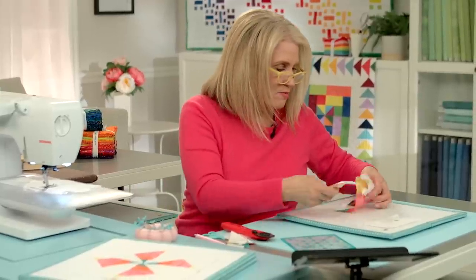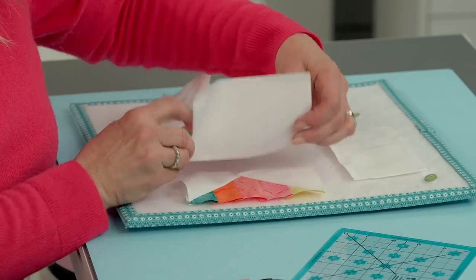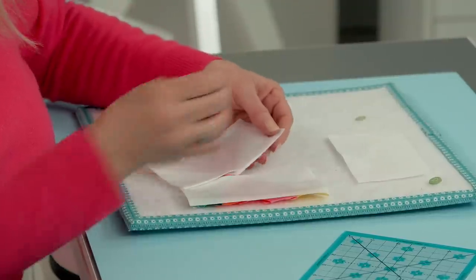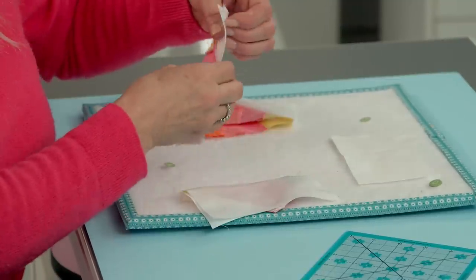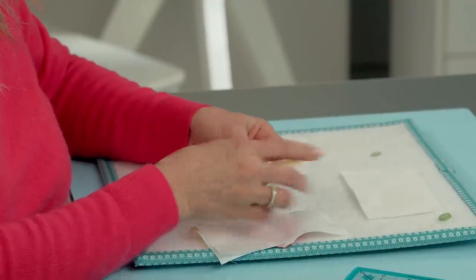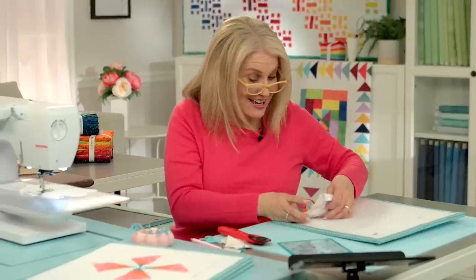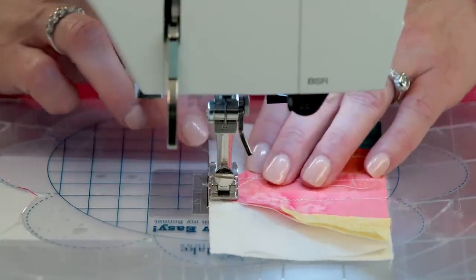Now we just need to take our B squares, and the B squares are going to be in front of our mountains. They can all be assembled the same — we're just going to flip that over and stitch. Actually, when I stitch these I like to stitch on the point side, so as I'm stitching down I can make sure I'm not sewing into my point. So I'm going to flip them over like that. As you're going over that point you can just see I'm not sewing into it.